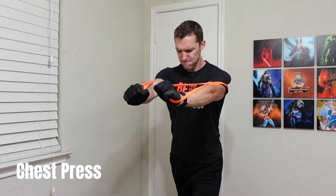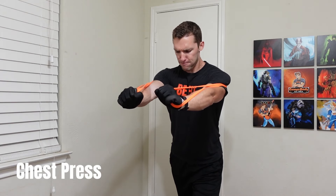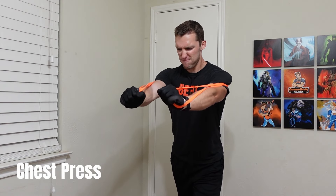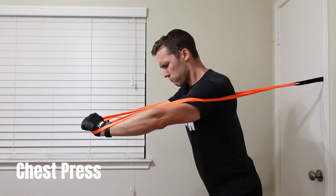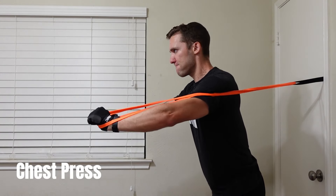The Undersun bands are also quite a bit easier to fit in your hands. When you're grabbing the band itself or looping it through your palms, they're not as wide as the SunPow bands, meaning they fit nicer in your hands even at the largest size. Those bigger bands do have a lot more resistance but they're much easier to hold and perform exercises with.